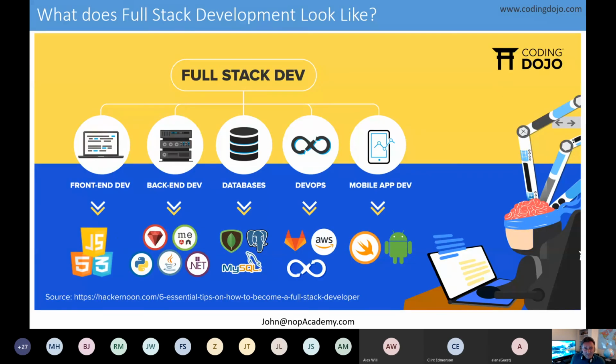And in being a full stack developer, you're kind of more of a generalist. So I don't think anybody has a real strong definition around what being a full stack developer is, but you are expected to do front end, back end, database development, DevOps for like automation aspects, and even mobile nowadays when it comes to calling yourself a full stack developer.